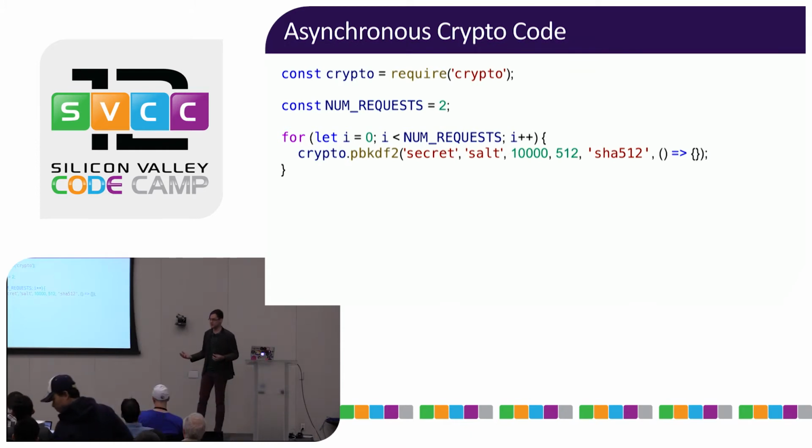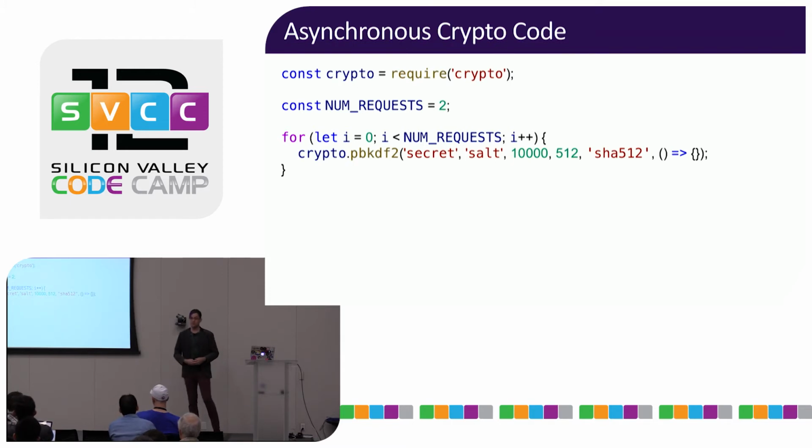And by the way, in Node.js, anytime we have the option of either calling a synchronous method or an asynchronous method, the synchronous method will have the word sync, S-Y-N-C, at the very end of it. And the asynchronous method does not have that at all. There is no async word to indicate it's async. And so this is the asynchronous method.